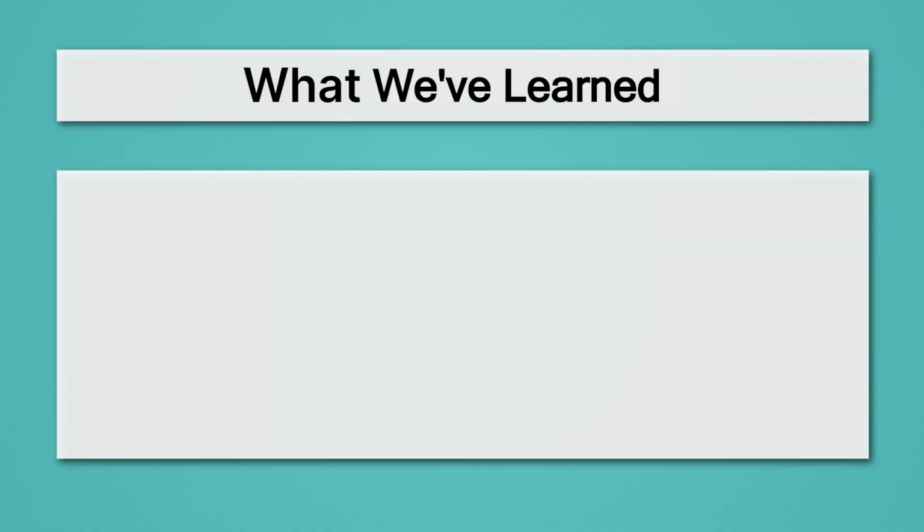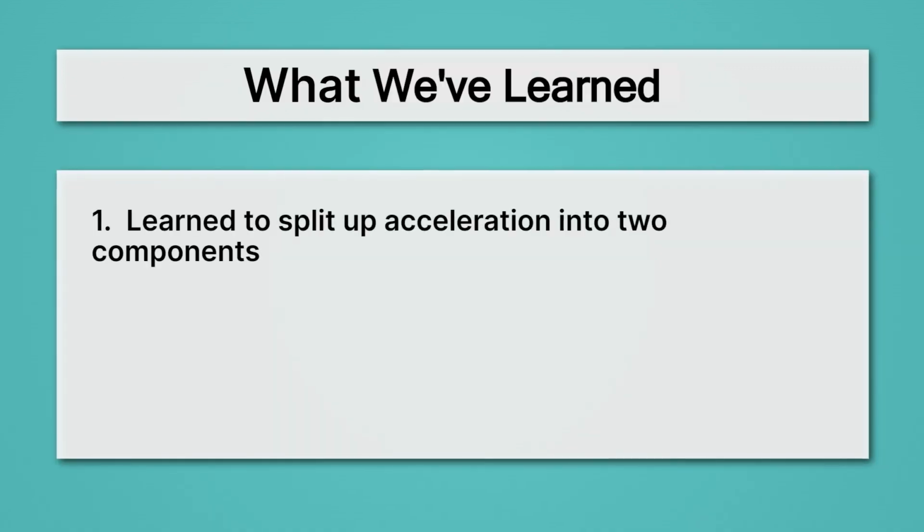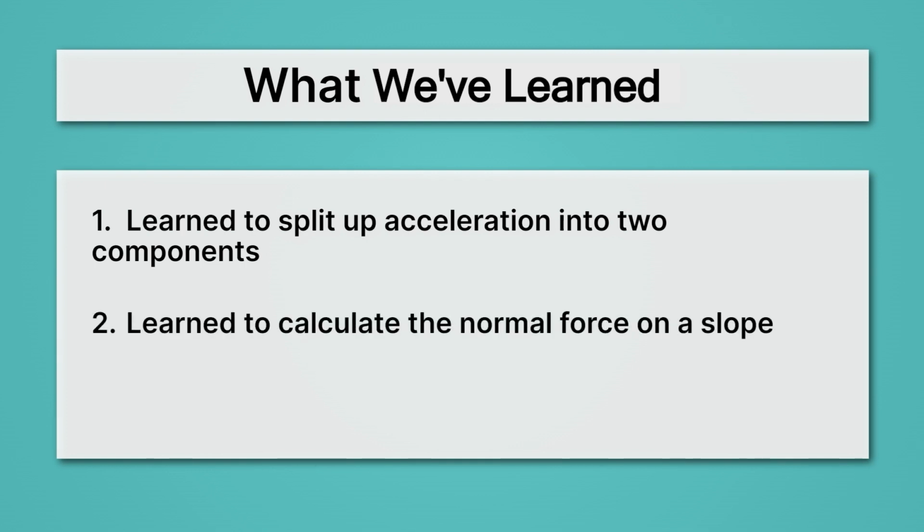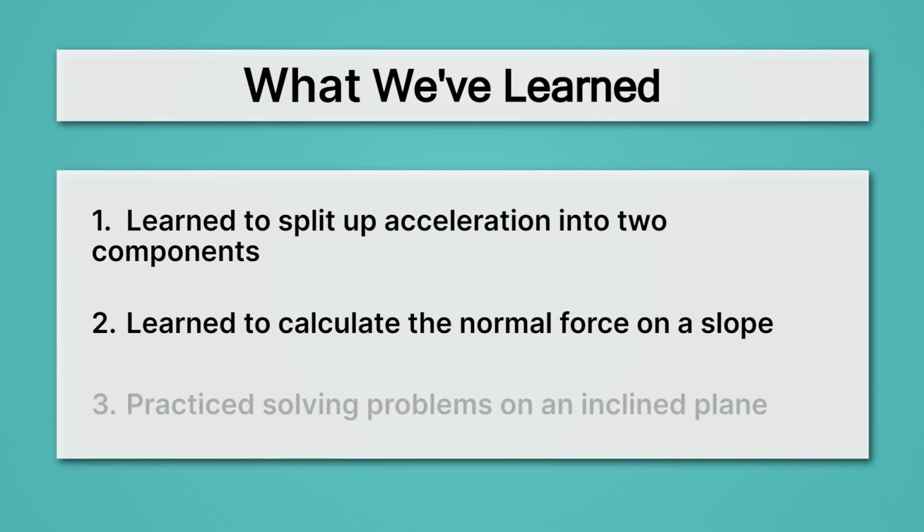Let's review what we've learned. We learned to split up acceleration into 2 components, the acceleration parallel to an inclined plane and the acceleration perpendicular to that inclined plane. Then we learned to calculate the normal force on a slope where we saw that it's just equal and opposite to that perpendicular force. And lastly, we practiced solving problems on an inclined plane so you get really good at this stuff.